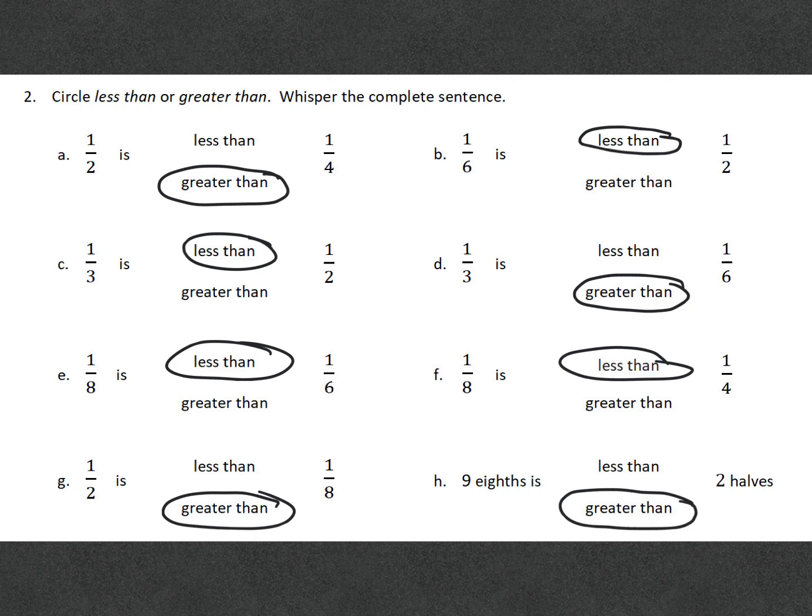This is because nine is a bigger number than eight. So this is a mixed fraction. So we will have eight colored in plus one eighth more. Versus if we have two halves, we only have one whole colored in.